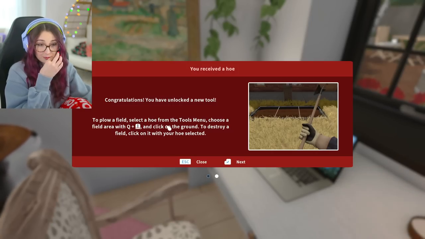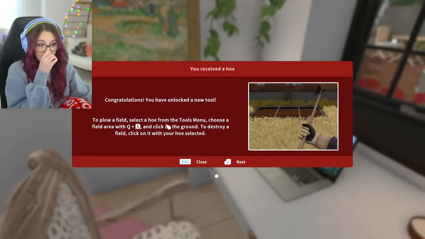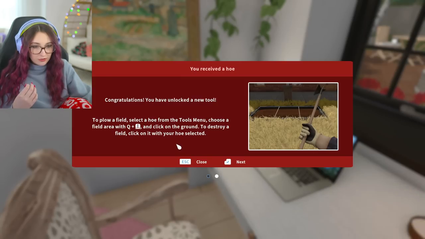Select a hoe from the tools menu. Choose a field area with Q and the wheel. Click on the ground.